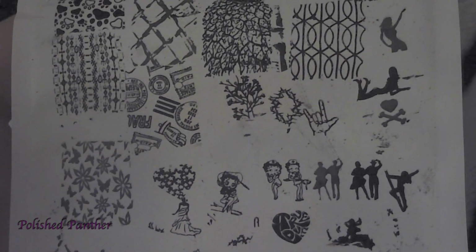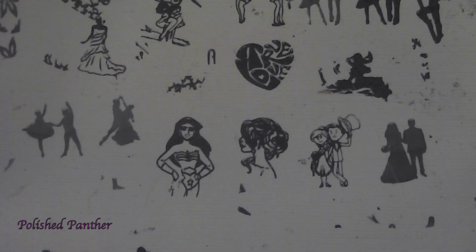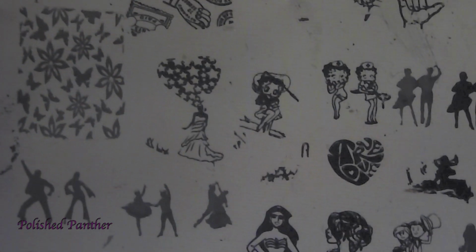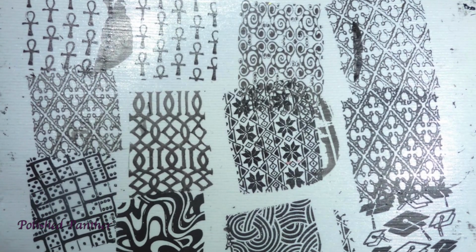Isn't Betty Boop so cute? And there's Wonder Woman. She was the one that I originally got it for. Her hip, I don't know what is up with her hip. I tried so many times to swatch it. It just doesn't look etched very well. But I'm pretty sure you can figure something out if you just wanted to draw in the little part that's missing.